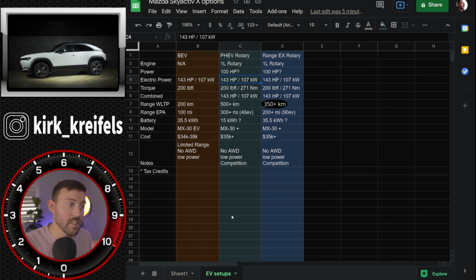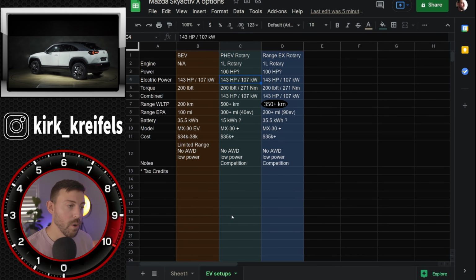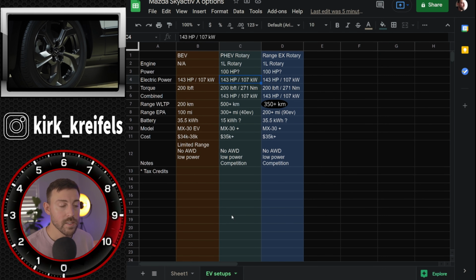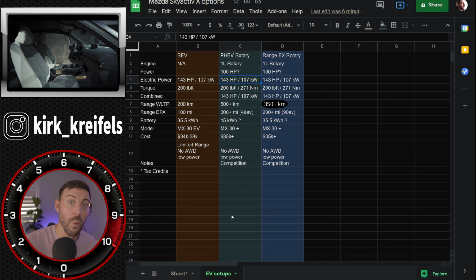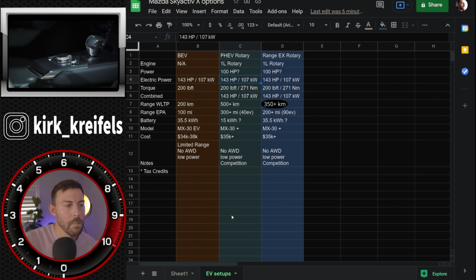And I'm not really expecting this vehicle to make a splash in the EV market at all here in the United States. It is just underpowered, no all-wheel drive, and it is hamstrung, most importantly, by its range. You might be able to get a good deal on it if you can take advantage of those tax credits, the federal and the state, and get this thing for in the mid $20,000. And I think that would be its best case scenario. But I'm going to end it there.